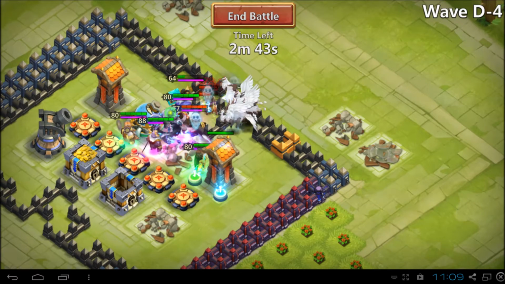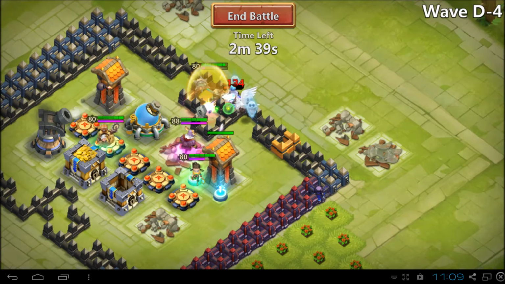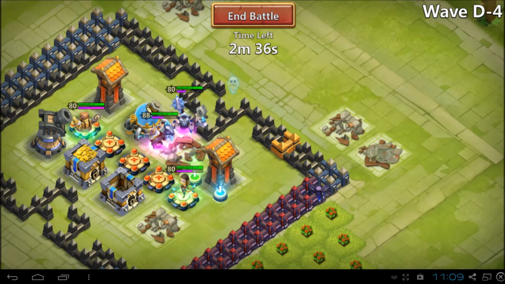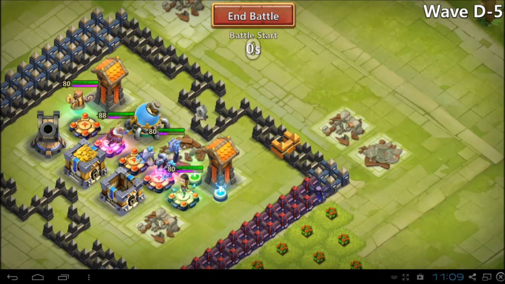Looks like he got heroes. Ooh, griffins are going to kill Thunder God. Oh, that's a lot of pain. We just lost most of our DPS. We are not going to get this wave.